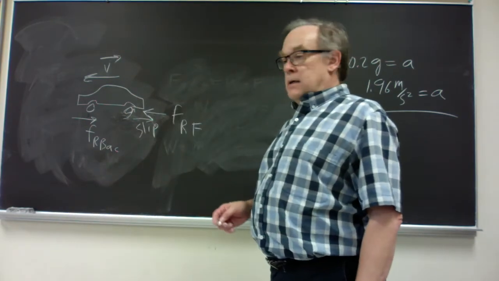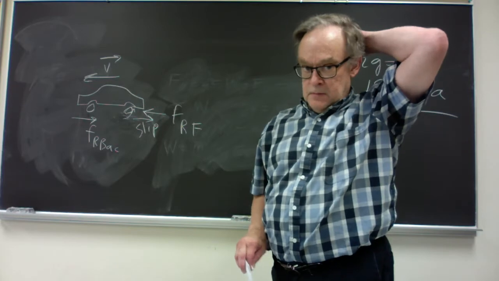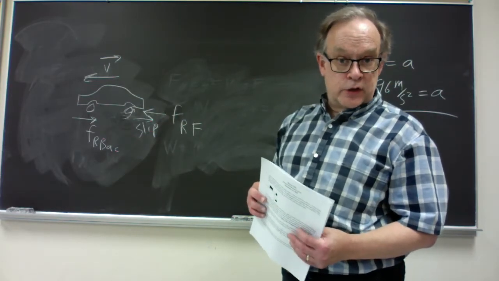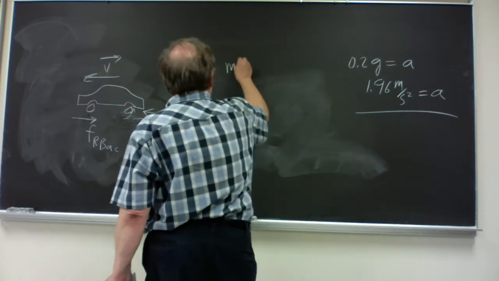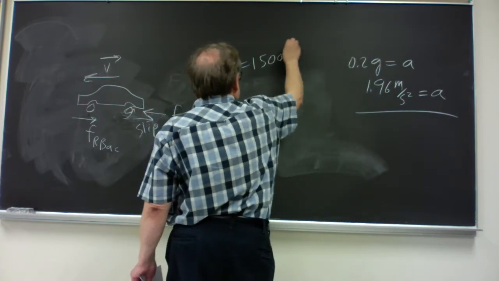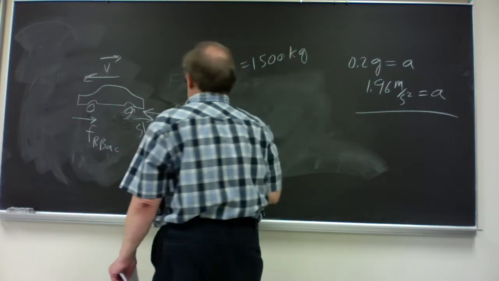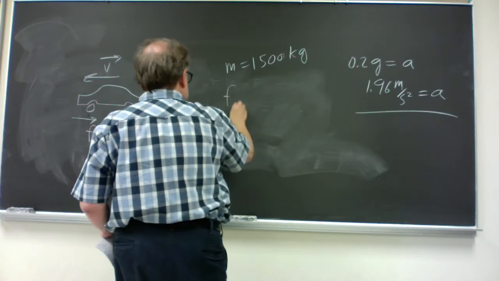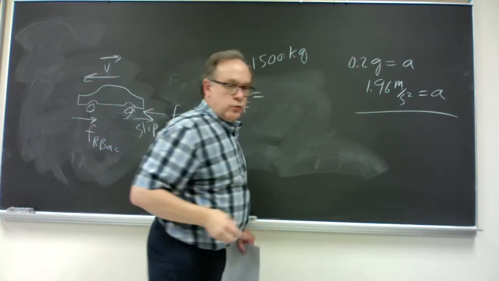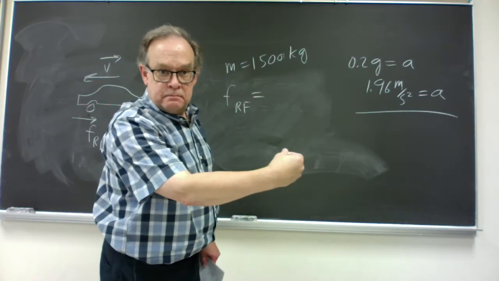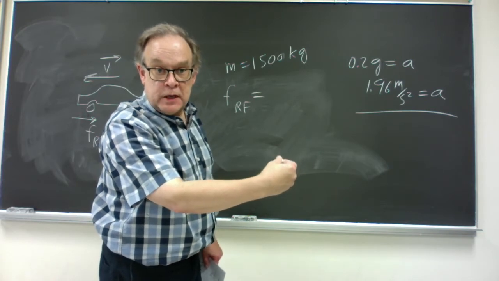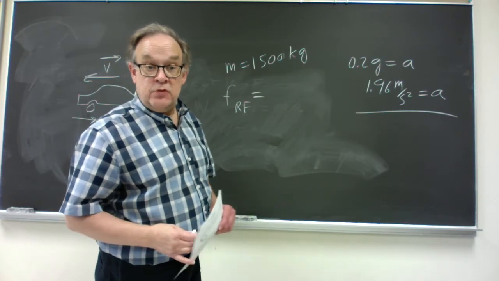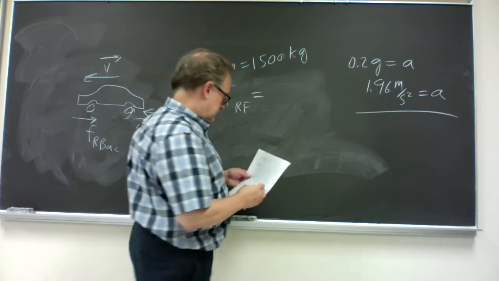So now, imagine a car with a mass of 1,500 kilograms. And it feels a bunch of forces. The rolling friction that points forward and is really the one that's responsible for accelerating the car forward. It has a strength of, let's say, 15,000 newtons.